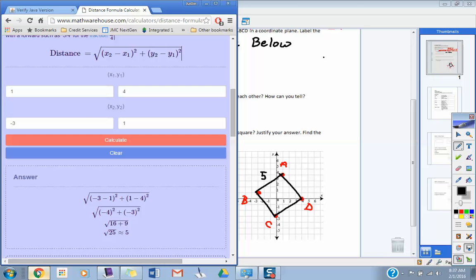So let's do the next one. You guys punch your numbers into this formula right here and tell me what the distance is from B to C. So you're going to put your B value in as negative 3 comma 1. What are you going to put in for the next point, or the second point down here from B to C? What are you going to plug in there? 0, negative 3. So I'll make sure we've got, put the 0 here and then the negative 3 there. So you might have to scroll down or put the arrow down as an option. Type in negative 3, see if it works. Something like that.